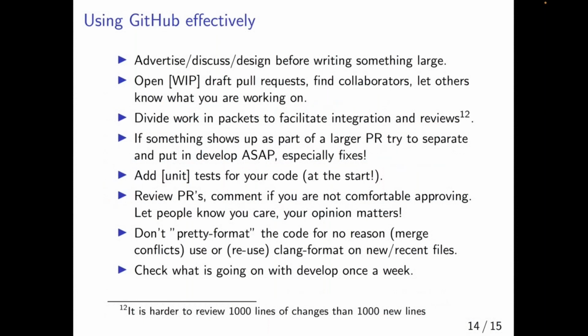And yeah, finally, use GitHub effectively. Advertise, discuss, design things before you go into some big project. I mean, that's my advice. Some people, others have other views on this, but open a draft pull request and try to find collaborators. It's a bit frustrating that in 2023, where everyone knows about everyone's life, it's still like the 1800s, and people are still discovering things independently.